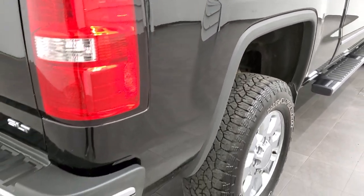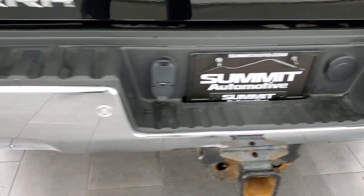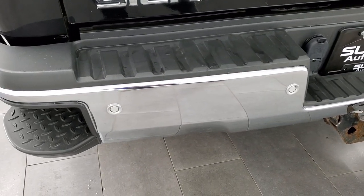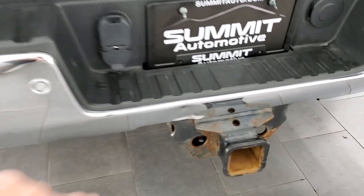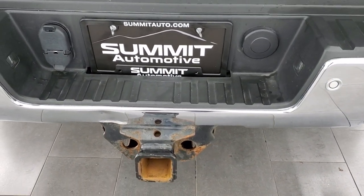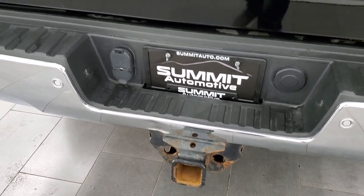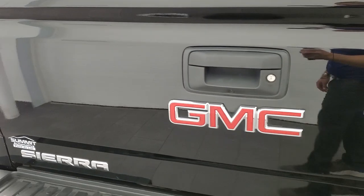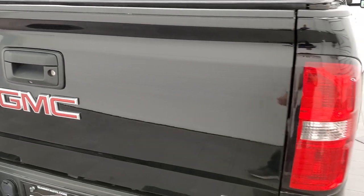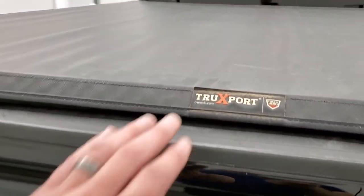The passenger side box is in really nice shape. Coming around to the back, the rear bumper is in pretty nice condition — does have the rear bumper steps and the rear bumper parking sensors. There is a little dent right there but it's a used truck, that's what happens. Doesn't affect the performance. It has the full towing package, receiver hitch, four pin and seven pin wiring. The tailgate is in excellent condition — didn't see any dents or dings in there. It does come with a truck support roll-up tonneau cover, and that's in pretty nice shape.